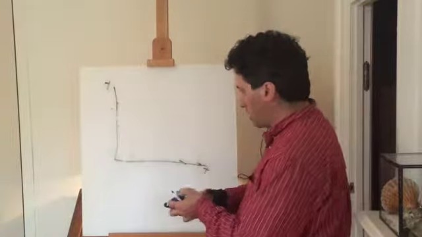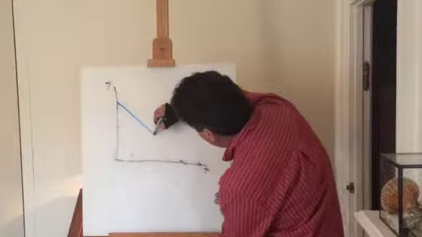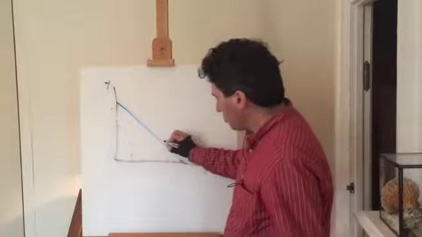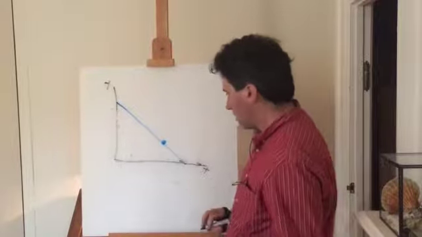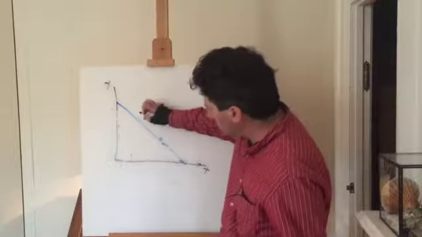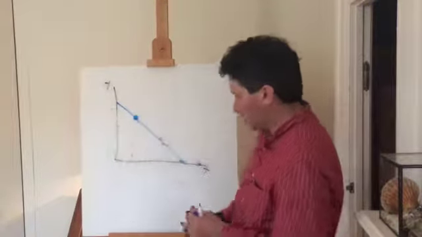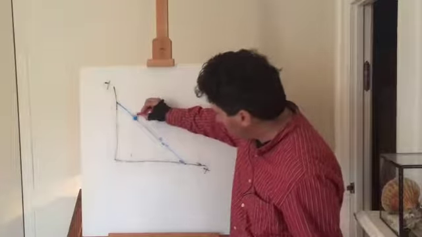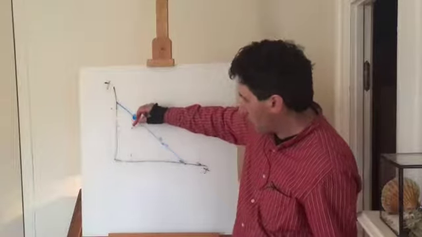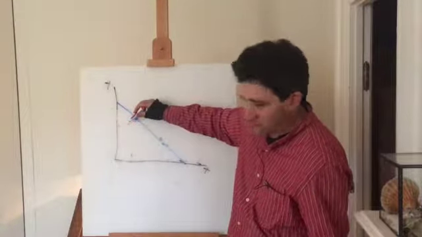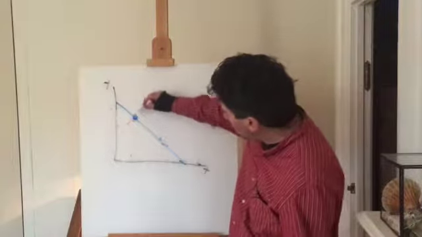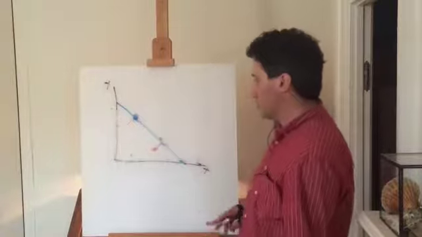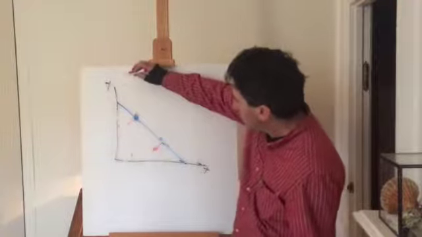Okay, so let's imagine that they are presented with this blue budget set. I'm not even going to label it, it's just the blue budget set. If they choose this point here on the blue budget set, okay? And we've discussed in the last bit what that tells us: if we have monotonicity, or sorry, nonsatiation, this must be at least as good as any of these points and strictly better than points strictly below.